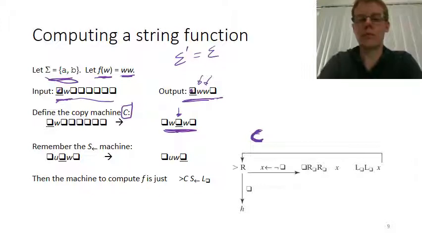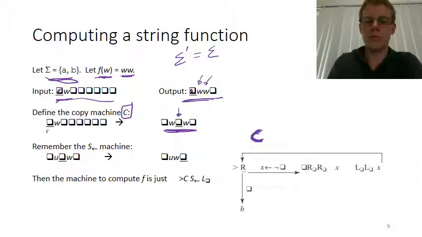So our copy machine is defined using a macro notation down here. Our machine starts on the blank to the left of the input string, and then it moves right, and if it sees something that isn't a blank, it stores it in our variable x. Then it wipes that out, so it gets rid of it, and then it moves right until a blank. So at this point it'll be here on the end of that, and then it moves right until a blank again, leaving a gap, and it dumps down the thing that it saw before. Then it moves left until a blank twice, so that it gets back to the start of the string, and it writes that symbol back down again. So in this case that blank here will be where that original symbol was.